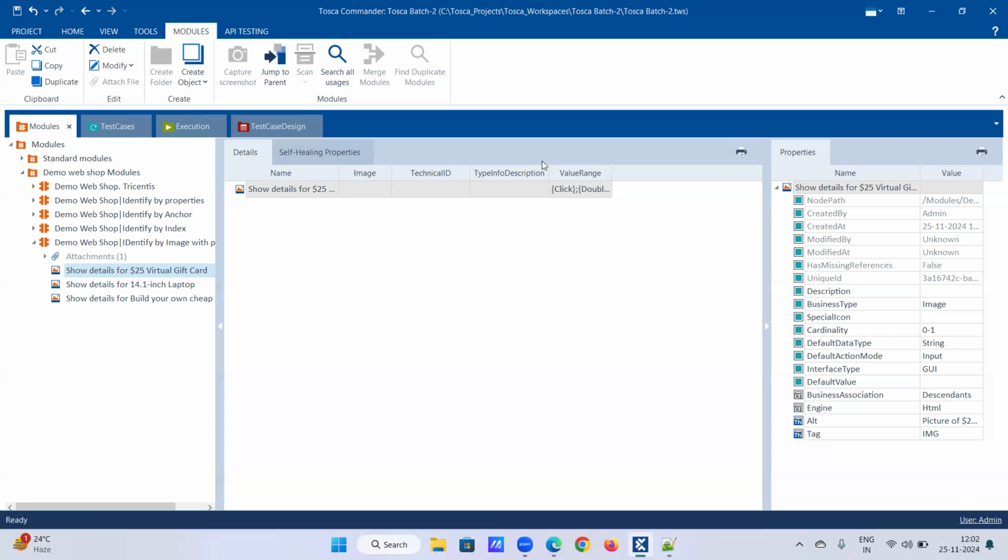Okay, just go through it, but don't say demo web shop. Just clearly say you are working on a real-time application. You can take a web application, for example Amazon or Myntra. Whatever scenario I have explained, you explain it in that way by taking the example of another web application.